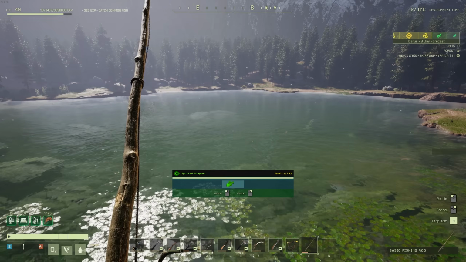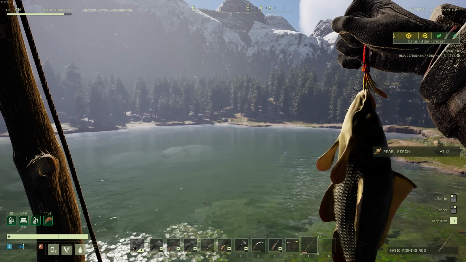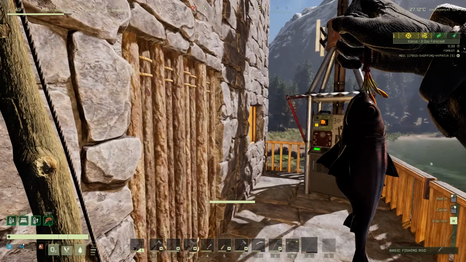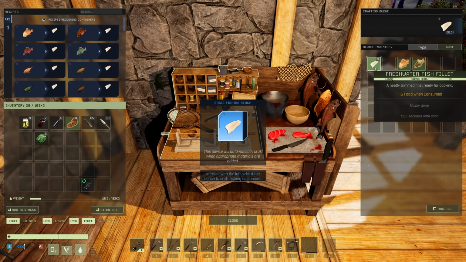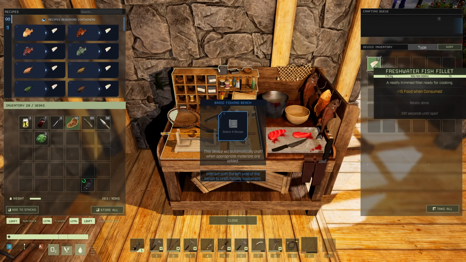Pearl perch. Spotted snapper. Pearl perch. And a sunset jack to close things out. Let's get these guys filleted. So, okay, stands to reason I just toss these in here, and yes, it is filleting. 1 fillet per fish. Well, that one gave me 2. Maybe it depends on the quality. That was 2 again from that one, and 2 from the last one.